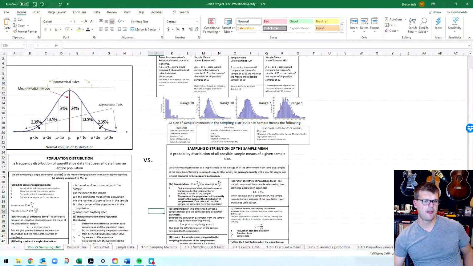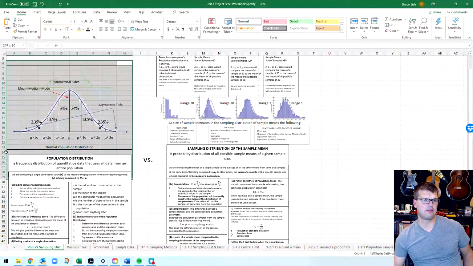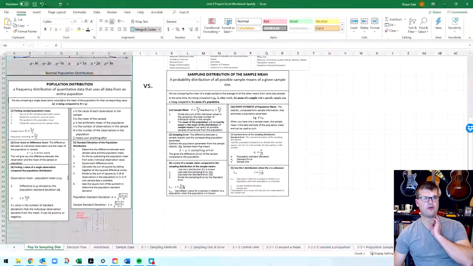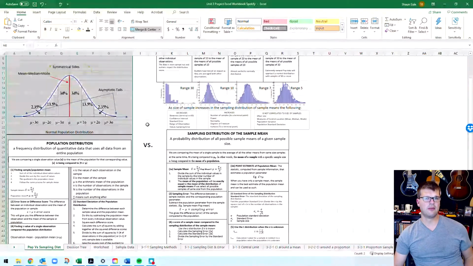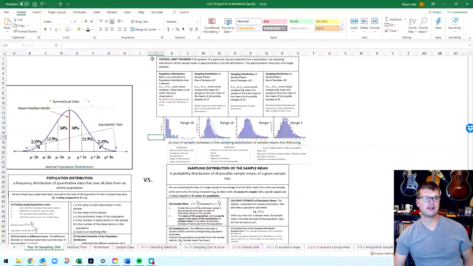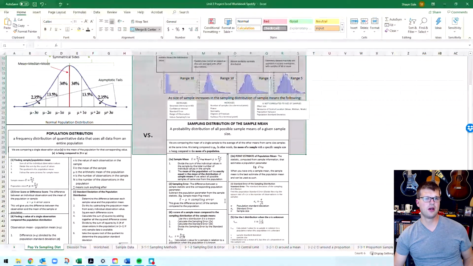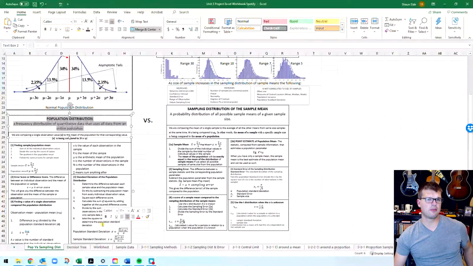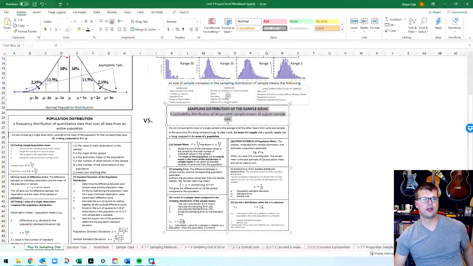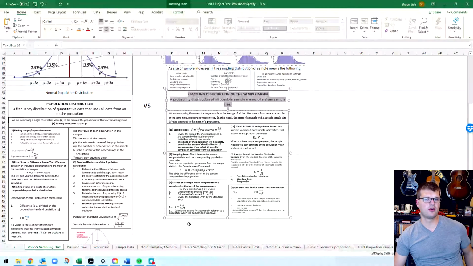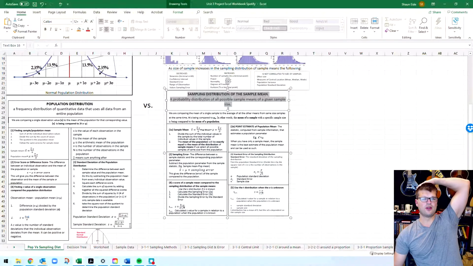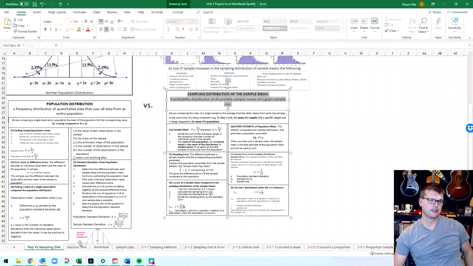So this right here, we've already been dealing with a population, we've already been dealing with population data. And so that's all that we've done so far is population data. But now we're getting into something called a sampling distribution, which is over here on the right side. So this right here is just a chart that contrasts population versus sampling distribution. So what you've already learned about the population distribution and how it relates to the sampling distribution. So if you really want to understand the difference between the two of these, I would highly suggest that you take a little bit of time and read through this and really make sure that you understand what's going on.